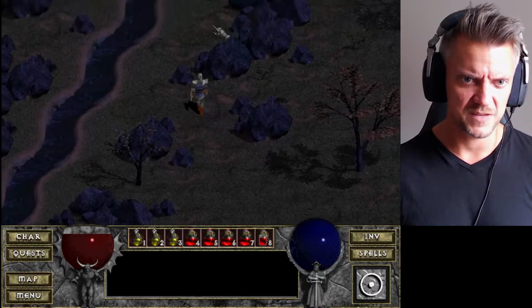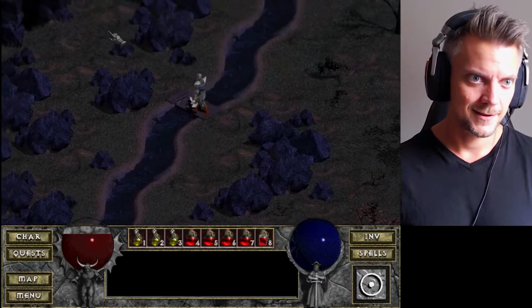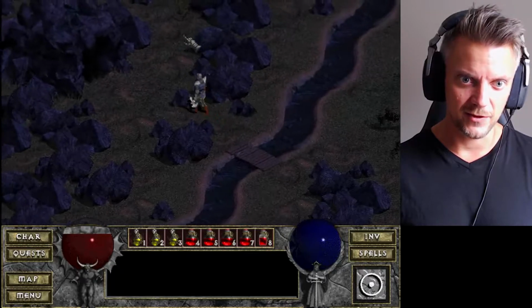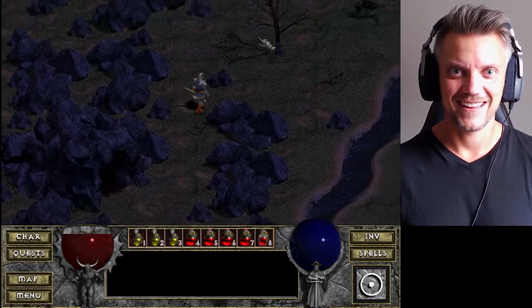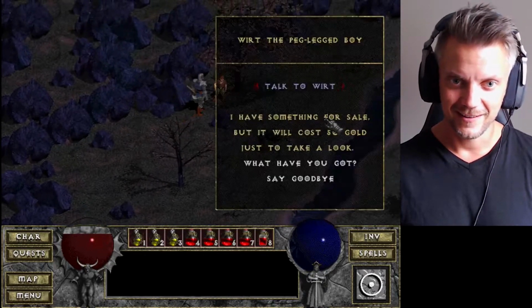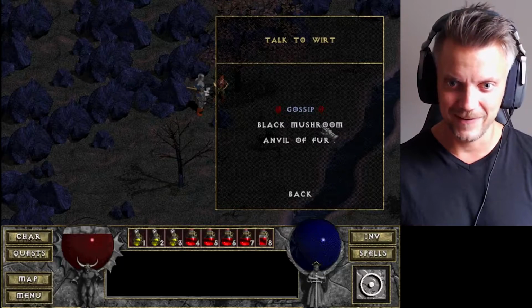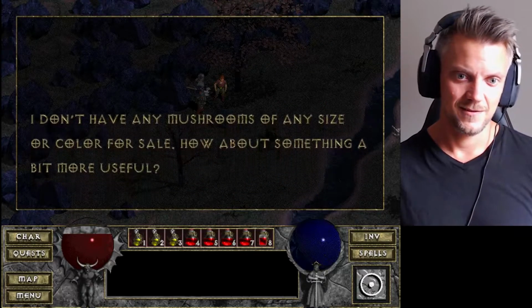I don't have mushrooms in my cellar. You're implying that I fall below the line of the health organization? Ogden is afraid that the fantasy council of Sanctuary would shut him down. I don't have any mushrooms of any size or color for sale.